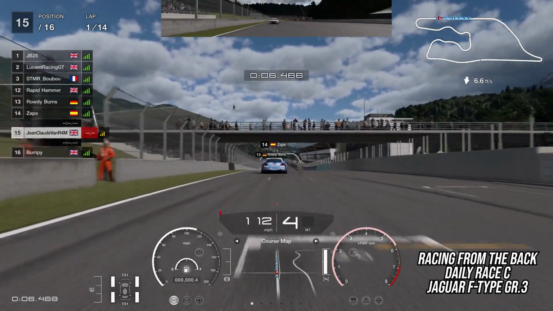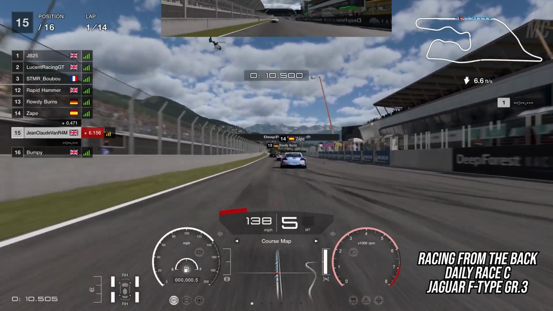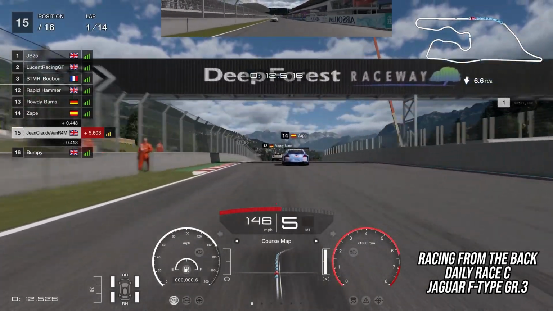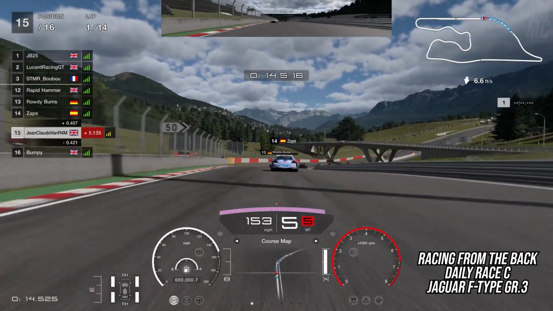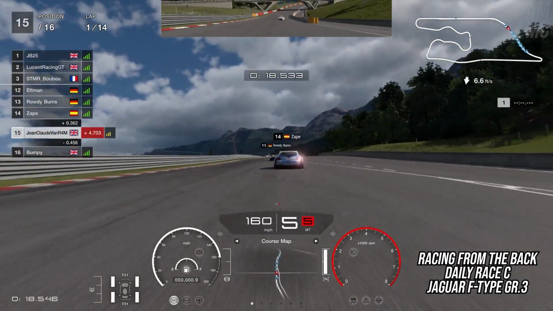Both the guy directly ahead of me and behind me were in the race I did previously, and they were both very quick, so I knew if there were fast drivers all the way at the back, then I was going to have my work cut out for me, and I also knew there would be a really good chance to show off what the Jag could really do in this race.